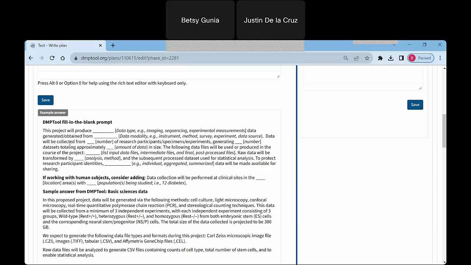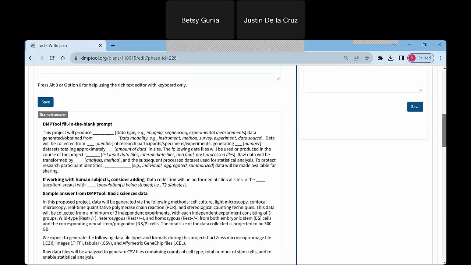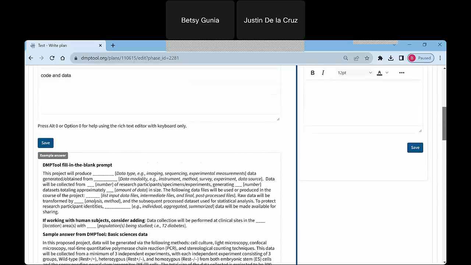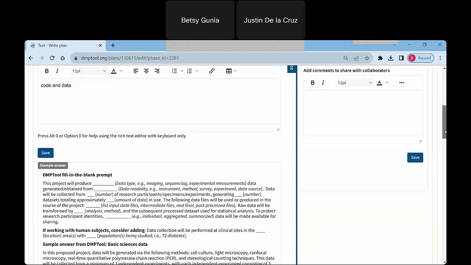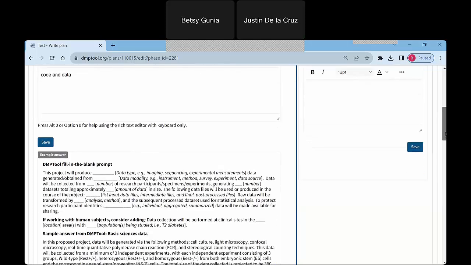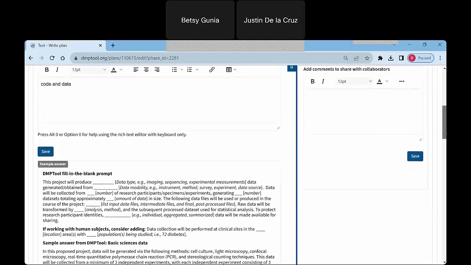It's really important to make sure that what you write in your data management plan really speaks to your research, because ultimately your plan is an agreement between you and NIH, and you want to make sure that you can actually follow through on your plan. So while I think this is incredibly helpful, that's my one little caveat, which is just to make sure that the helper language speaks to your research.